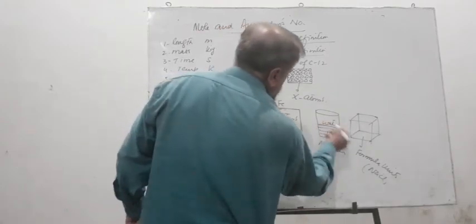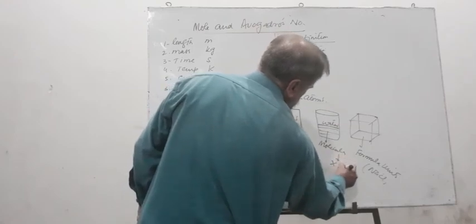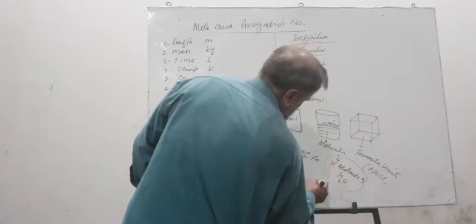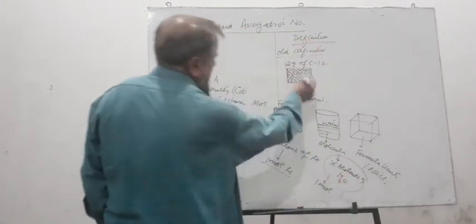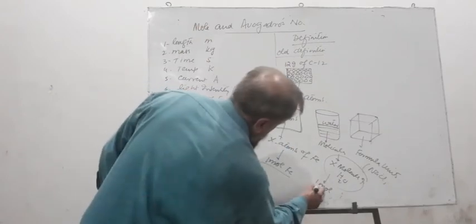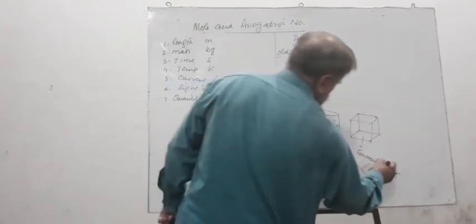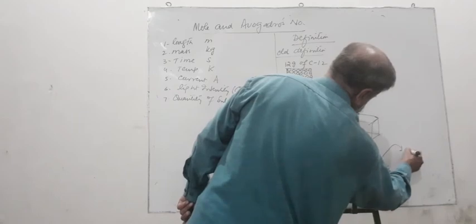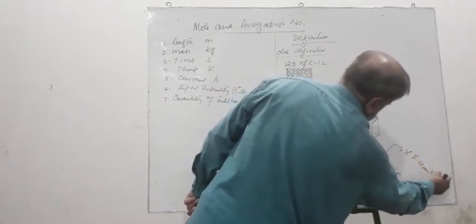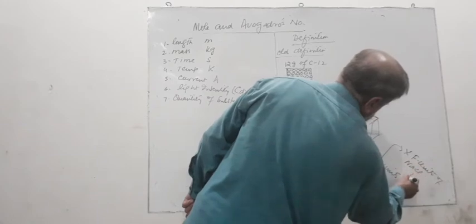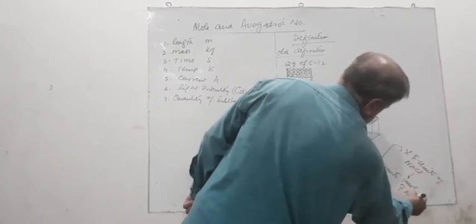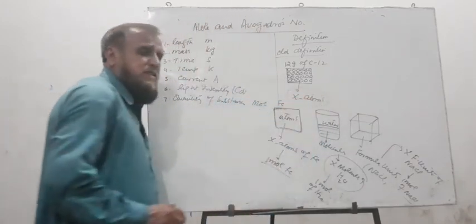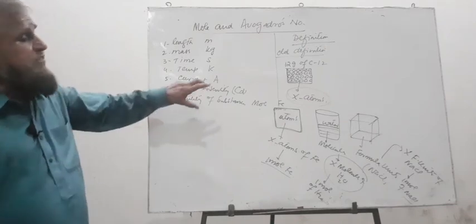Similarly, if we take an amount of water which contains X molecules of water, it will also be called 1 mole of water, because it contains the same number of molecules as there are atoms in 12 grams of carbon 12. Similarly, if we take a piece of sodium chloride which contains X formula units of NaCl, it will be called 1 mole of NaCl. Now the question is, what is the number of atoms present in 12 grams of carbon 12? What is the value of X?